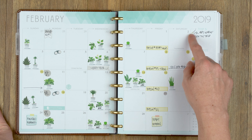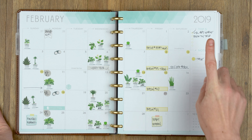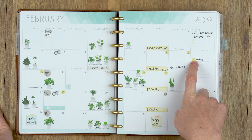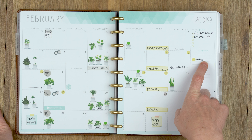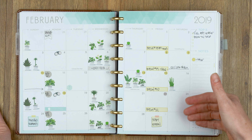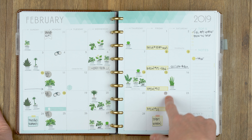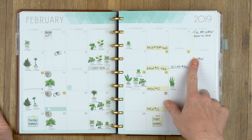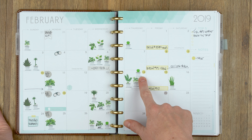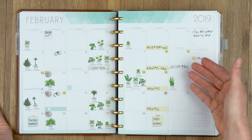Let me know what you guys use this section for and if you have ideas for a sticker to cover it up. I did use the notes section as a key for my transparent dot stickers — the yellow transparent dot meant we were going to have a sale that day. I ended up using a little gray one because our test sheet didn't have enough yellow on it, but I liked the idea of color-coding a topic and placing transparent dots over relevant dates. Whether for kid stuff, business, or work events, I think that's a great way to use those dots.